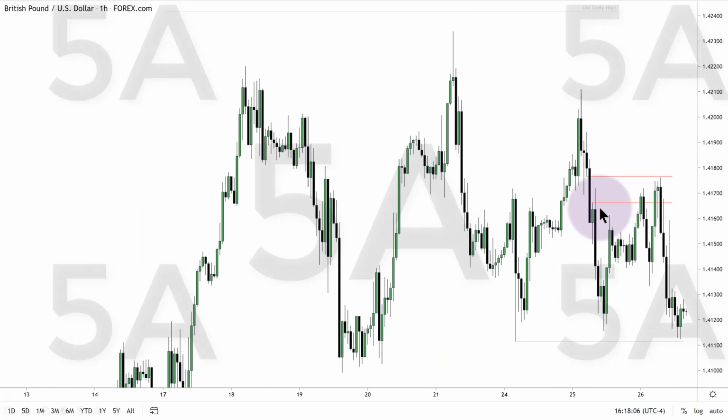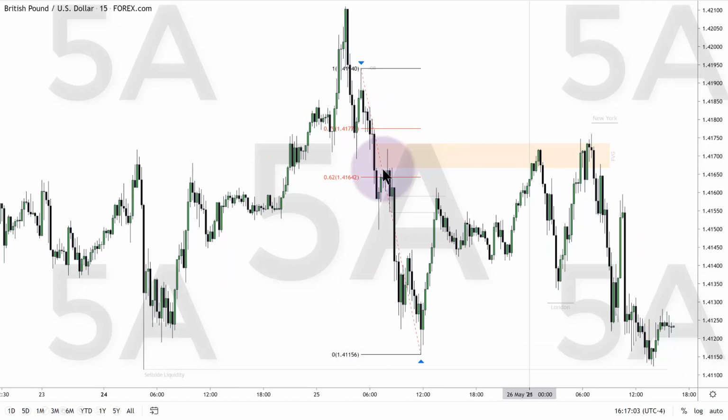Hourly chart, imbalance in here. Sell-side imbalance, buy-side inefficiency. Came back up, almost completely closed that in. Now I'm going to drop into a 15-minute time frame. That's actually going to be a little bit different. So these red lines here will disappear, but just be mindful of that range and the obvious sell-side liquidity pool here and here. It's been mixed, so it's been trading like I've expected it to do, but this is the reason why I've been staying away from it and not trying to trade it.